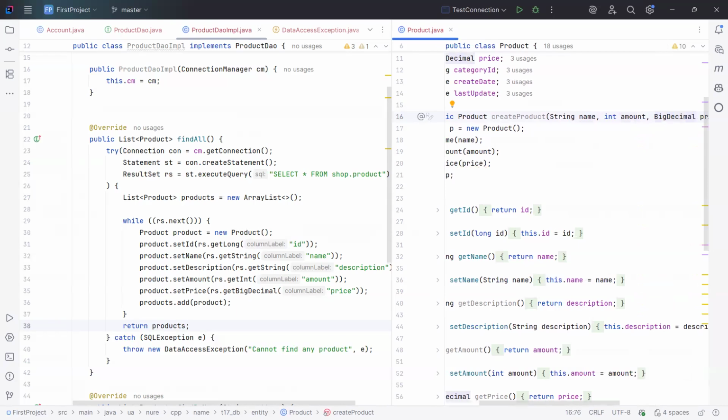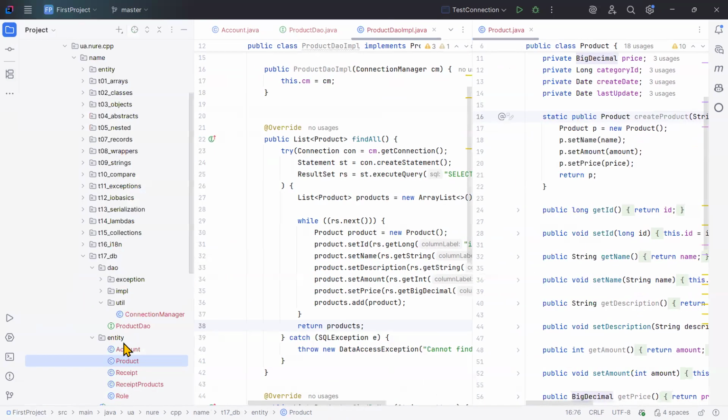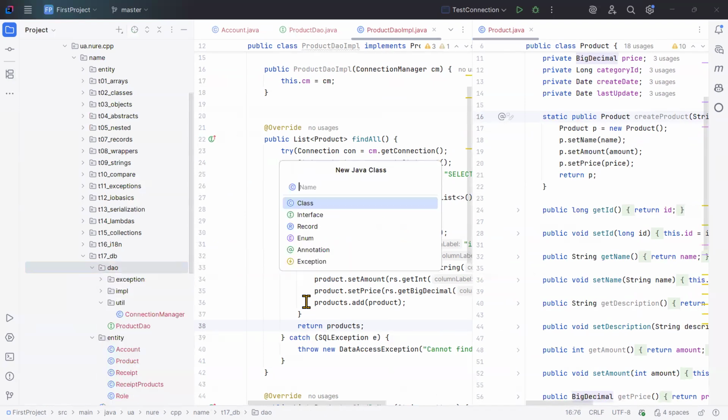Big decimal, okay. And insert Java class, test.